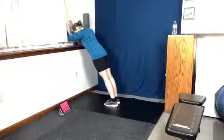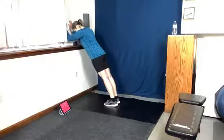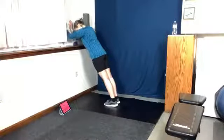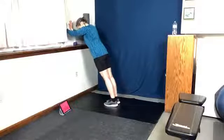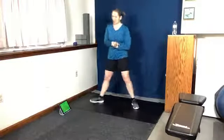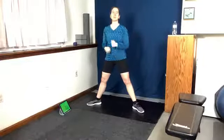Twenty seconds. Seconds. 2, 1. Whew, shake it out. All right, one more time for those final 5, and then we are done. So we have those Pilates or Plié squats first to really shake out those arms, give those arms a chance to rest during these last bits.